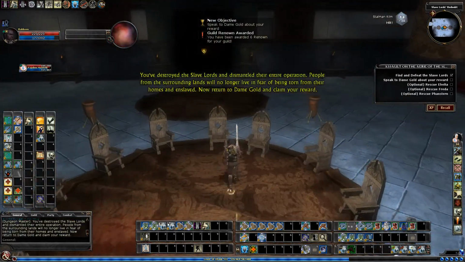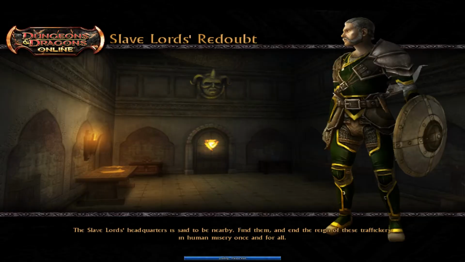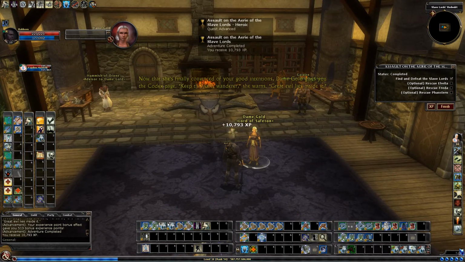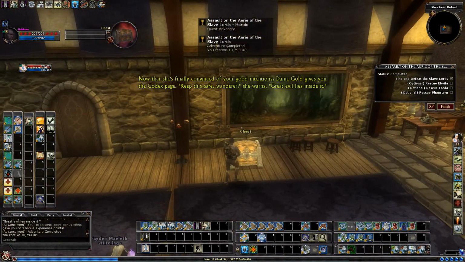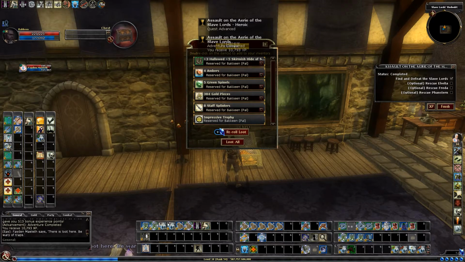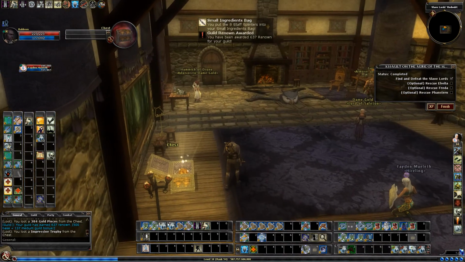Destroyed the slave lords and dismantled their entire operation. People from the surrounding lands will no longer live in fear of being torn from their homes and enslaved. Now that she's finally convinced of your good intentions, Dame Gold gives you the Codex page. Keep this safe, Wanderer, she warns. Great evil lies inside it.